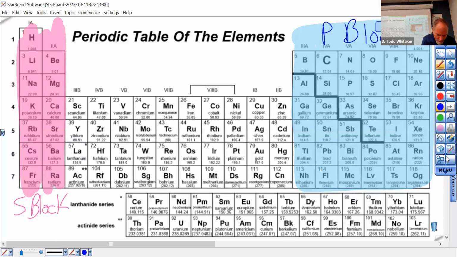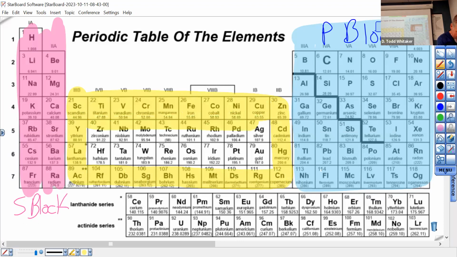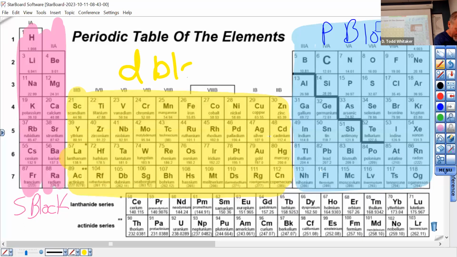So what's the middle area? Again, D block. Get some yellow. I remember a day when yellow highlighters were the only highlighter available. Yeah. Some of you are saying, what's a highlighter? Okay. All good. I don't think the yellow works very well. Maybe if I have a big wide yellow. What do you think? D, that's a little D. D block. Does that show up okay?